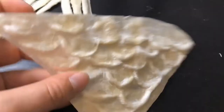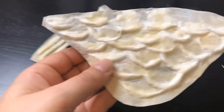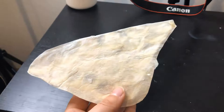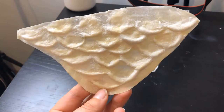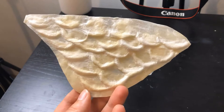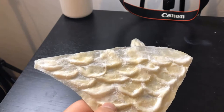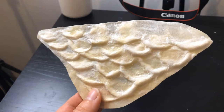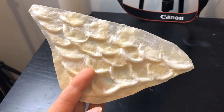I'm pretty happy with how these turned out. This piece I wish I'd done a little bit better but I was rushing to finish — practice makes perfect and I might try again. I'll still make cheek appliances as well, maybe forehead, and see what other things I can make for other videos. I'm going to go over the whole thing again with one more layer of liquid latex and then powder it.